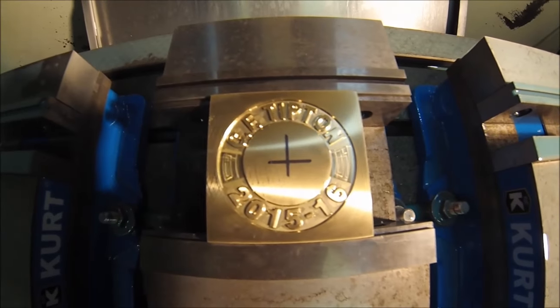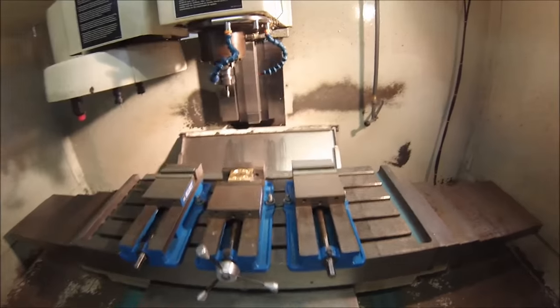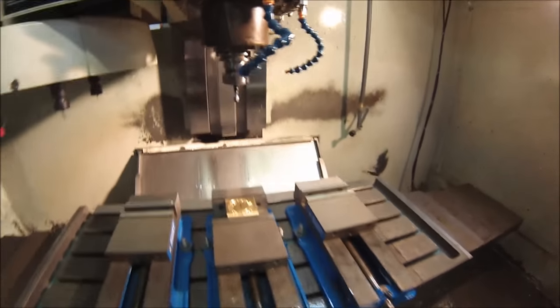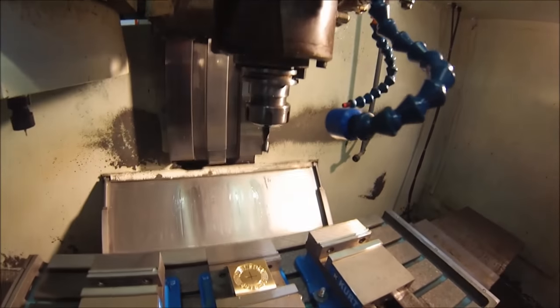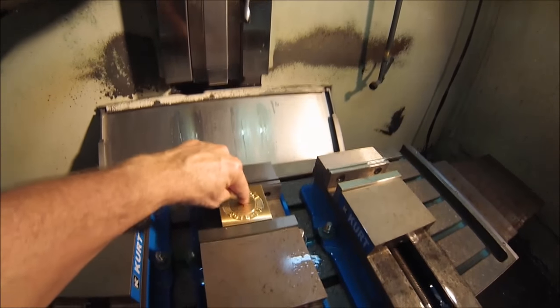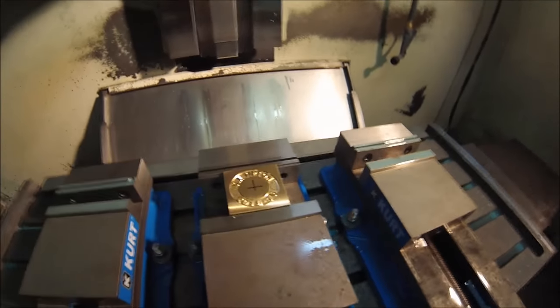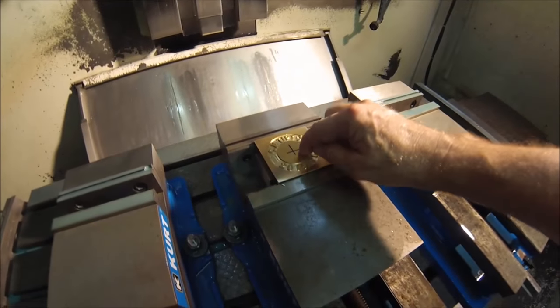Alrighty, stay tuned. Hey guys, I just added another tool for the center bore. We're going to interpolate this, which means we're going to take this .375 diameter end mill right here, plunge it down through the center of this, and then walk it in counterclockwise circles until it cuts out a 1.550 inch diameter right in the middle.